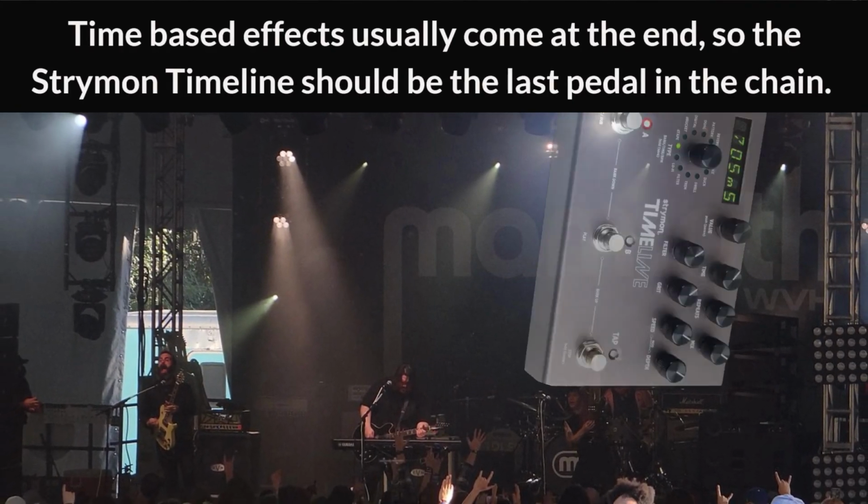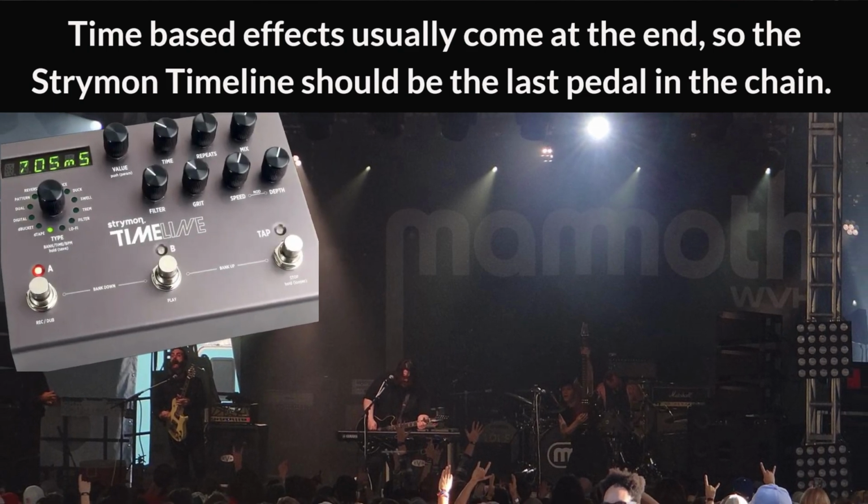Time-based effects usually come at the end, so the Strymon Timeline should be the last pedal in the chain.